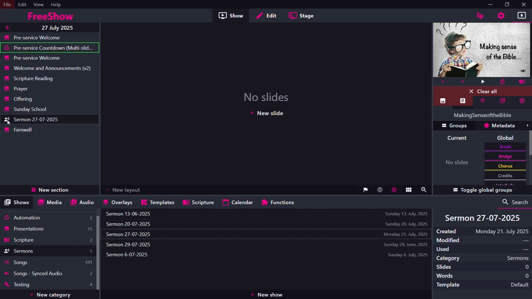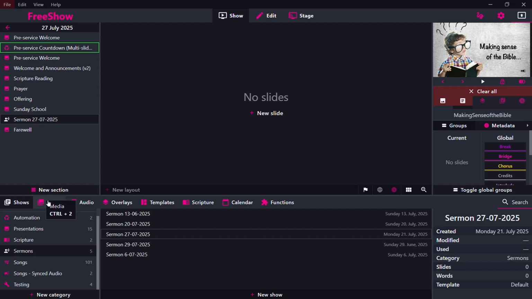So this is now, you'll see this icon here that indicates that it's a sermon. And it's still a blank show though. So the way that we'll need to do that is to add the slides for the sermon. We'll need to go into our Google Drive folder, and look under the sermon slides subfolder there, and make sure that those are in JPEG or PNG format, and then you'll need to drag that into the show for the Sunday. So I'll just show you what that looks like.